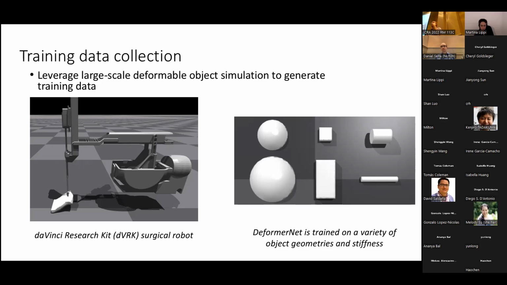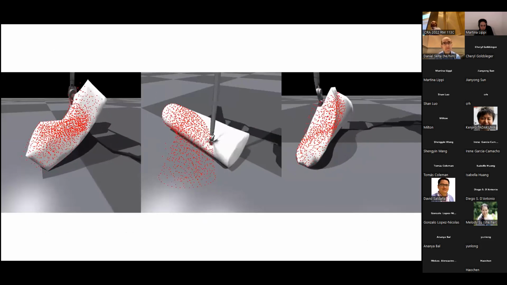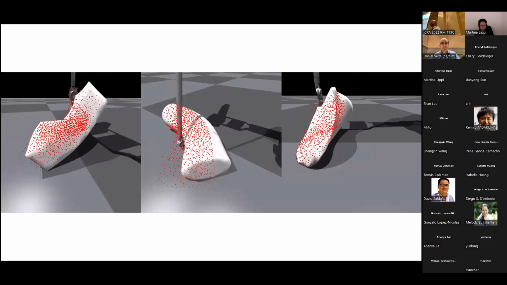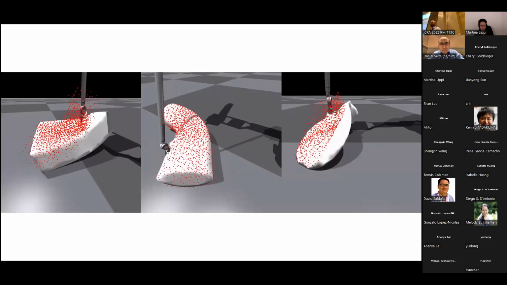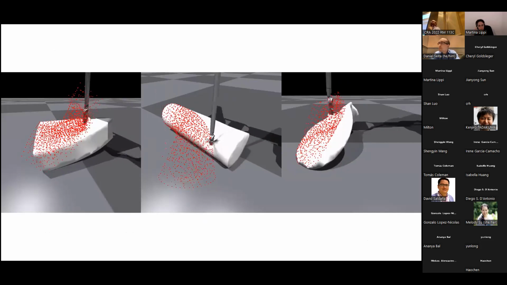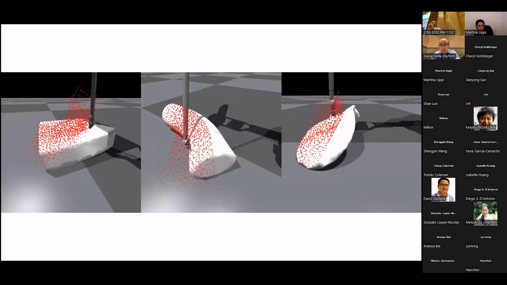And so I encourage you to go talk to Bao to get the actual specifics on the results, but it works really well. So here we have objects that were not seen in the training being manipulated to goal shapes that were not seen during the training, obviously on a bunch of different geometries. So this is it working well in simulation, but how does it work well in the real world?